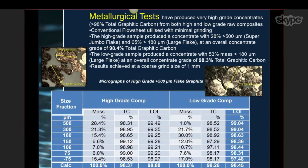The most important part of all this is that when they did the tests in the lab, they did their flotation tests. What was happening was we were getting some very high purity numbers, up to 98.3%, and that was simply just doing flotation. There wasn't any secondary grinding or anything else. That was just getting the testing done. You can go back and look at our press release, but what I'm telling you is that these were some very high numbers.